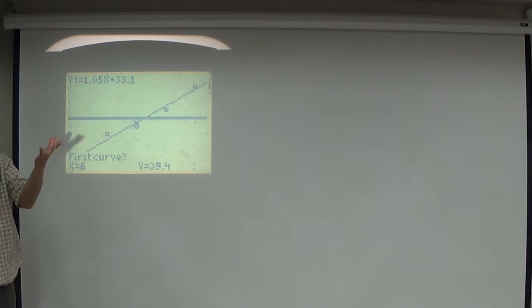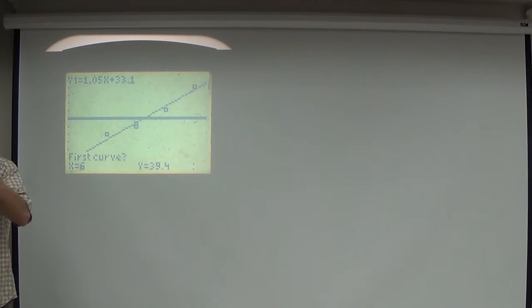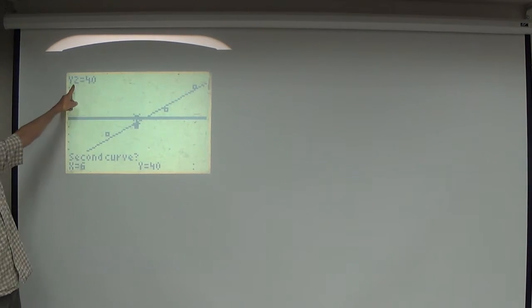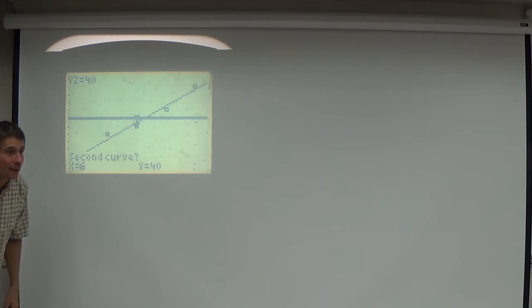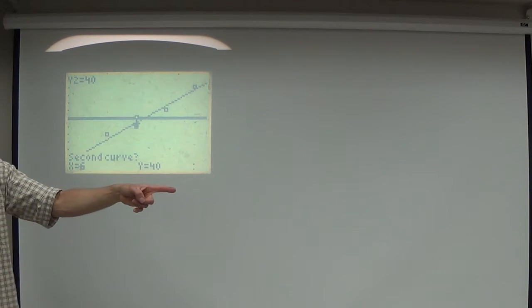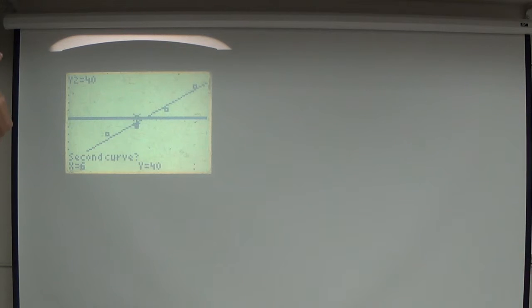What do you think? Well, yeah, that's part of the problem, right? 1.05x plus 33. So you press enter. That says yes. Okay? Should I use y2 equals 40 for the other one? If you can imagine the quiz you guys turned in last week, these are like the two different colored curves crossing each other. You're picking the two different colors, just like your eyes had to do on the quiz.